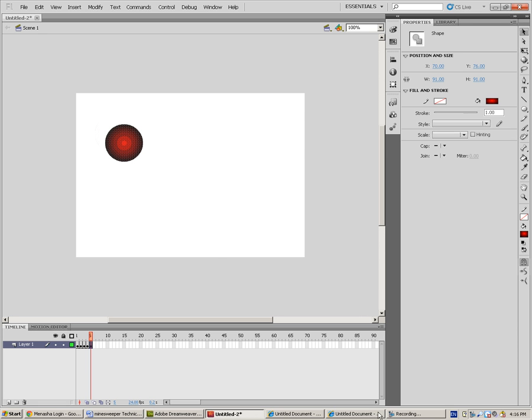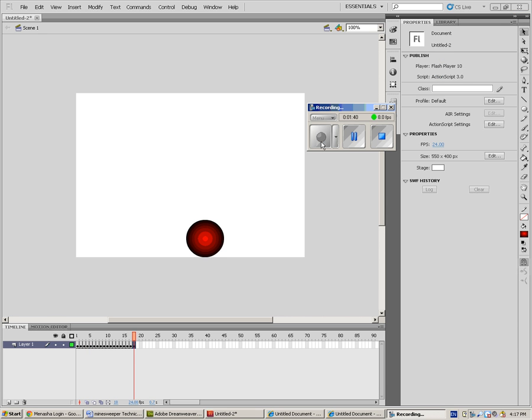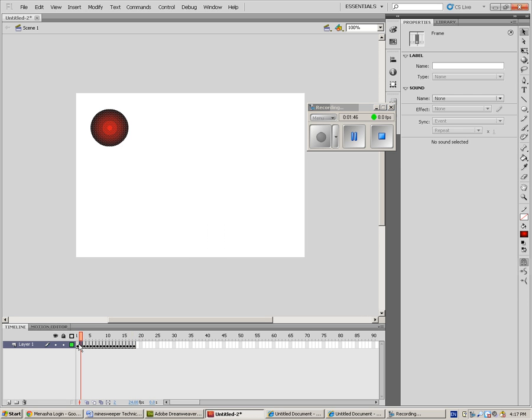I'm going to pause this and finish this part. Alright, now I've created my animation. You can see I have 18 slides right here. If I click on the first slide, it'll be all the way up on the top right here. I can drag right through all my frames, and I can see my ball move.